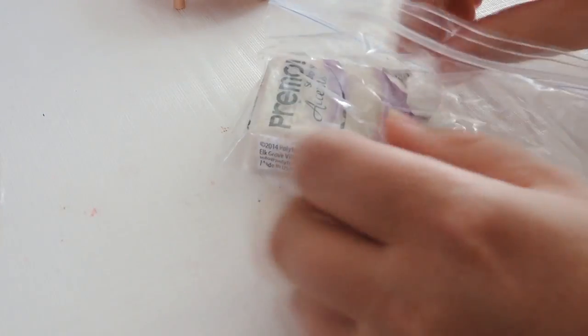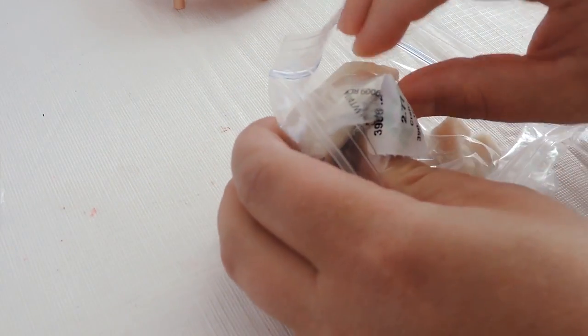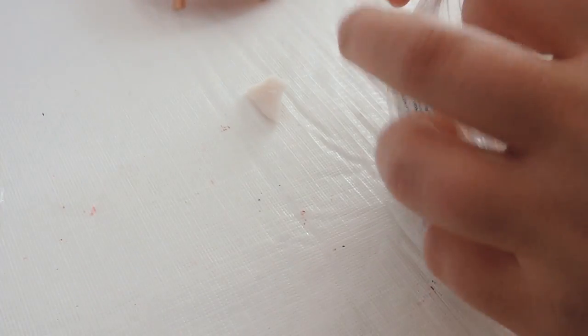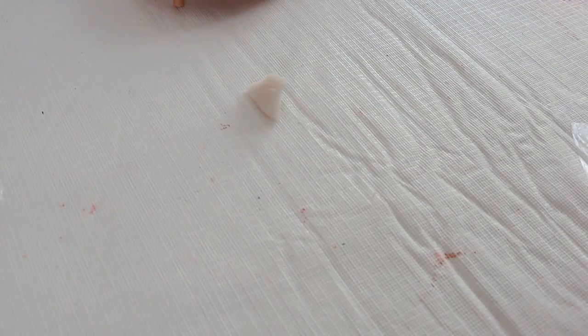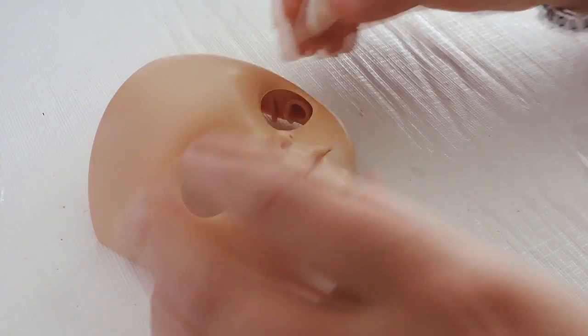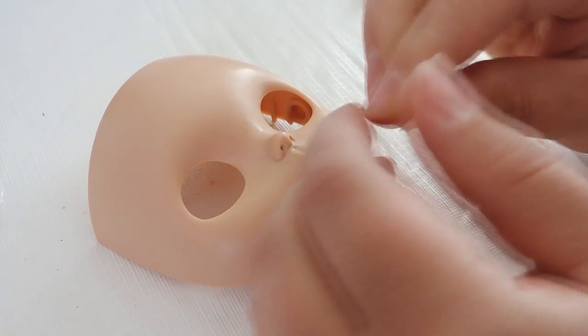So the first thing we're going to do is get started sculpting the teeth. I've been practicing, and there's a few pieces in here that have been practice pieces, so I'm going to pull off as clean of a piece as I possibly can. And then I really only need a pretty small piece.